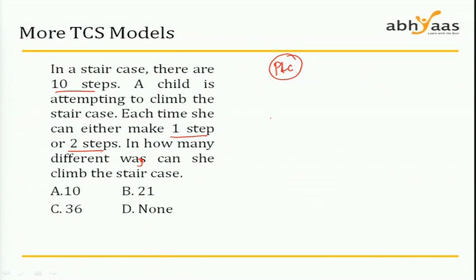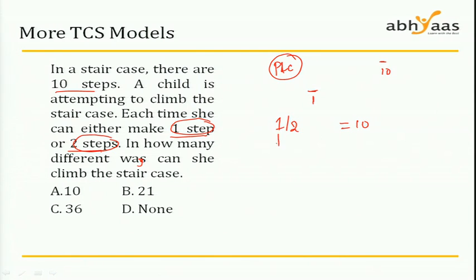Now, if you take a look at this question, there are a lot of different ways. I think we have solved one kind of model of this question in our class, but let's understand the question. This person is trying to go from step 1 to step 10, and she can either take 1 step or 2 steps during this process. In how many ways can she complete the entire 10 steps? So the total amount she has to travel is 10. Now she can either take 1 step or 2 steps.